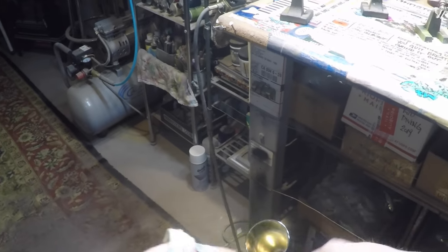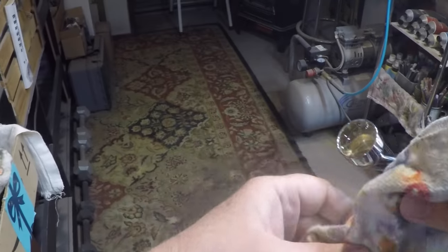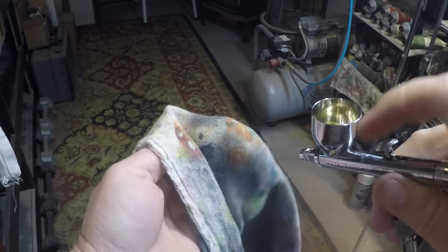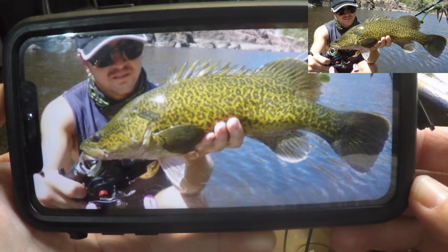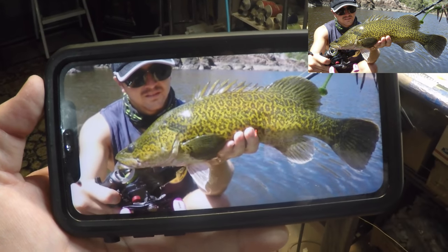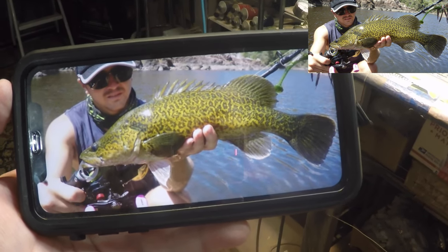With this Murray Cod, we've got a couple of options. We can go adult, or we can go juvenile. It seems like the juveniles are a little greener. They have a very similar pattern to some of the pike, pickerel, musky type fish here in the States and Canada, Europe. But it's a really cool fish. This is the Murray Cod — almost has like a leopard or cheetah pattern print on it, which I think we're gonna take advantage of with some stencils. Should be a pretty cool, pretty quick, painless spray to do.